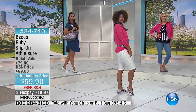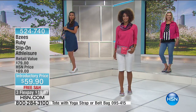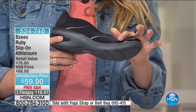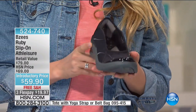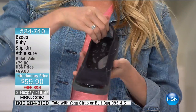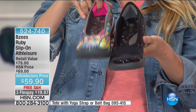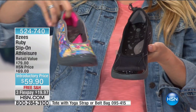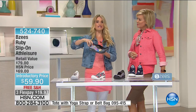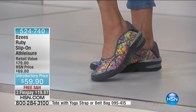And the black shoe that we showed earlier has this perforated design detail and silver piping throughout. This is a great shoe if you're in the service industry and you need something polished, all black, ready to go, looking put together. This is a slip-on that you can wear all day. If you're a teacher on your feet all day, this is such a fun shoe to wear. Wear it with a fun dress, skirt, trousers or pants, you can't go wrong and you can feel so great on your feet. And that's the beauty. You feel happy at the end of the day because your feet are happy.